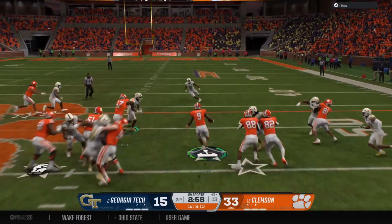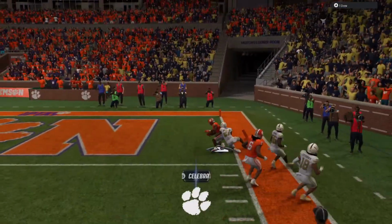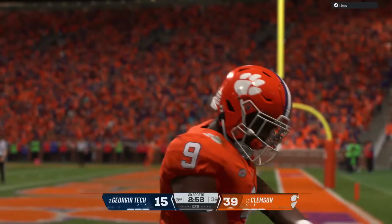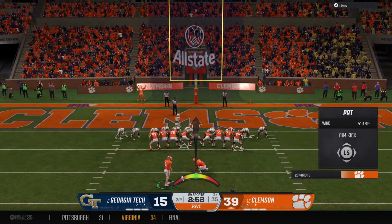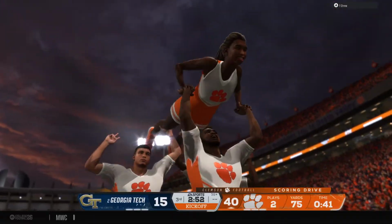On the run, it's Davidson. He's got the first and still going. Breaks into the clear. Inside the 10. Touchdown, Tigers. And the route is on. Just all week I wondered if this back might get loose and come up with a big play like this. The defense had their back turned, couldn't really see where he was. By the time they realized it, he just had too much speed, and he's able to take it to the end zone.